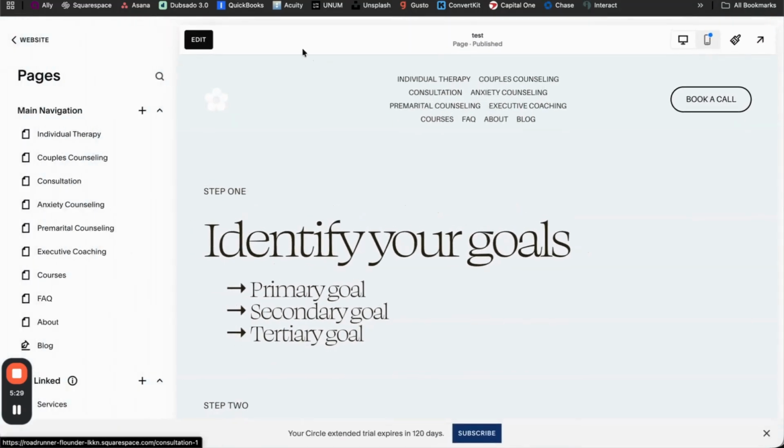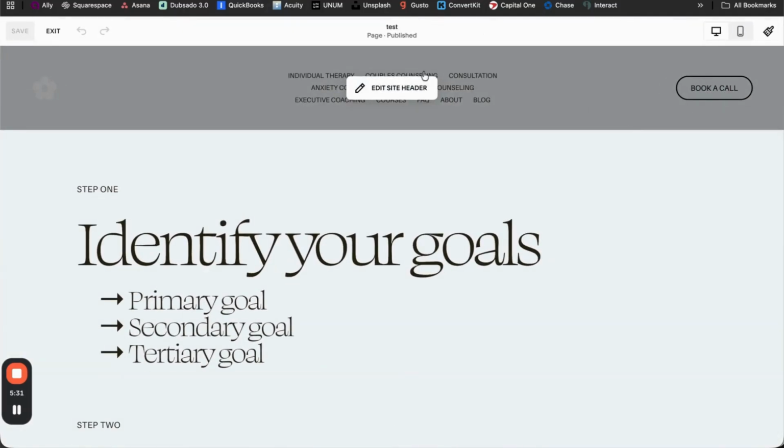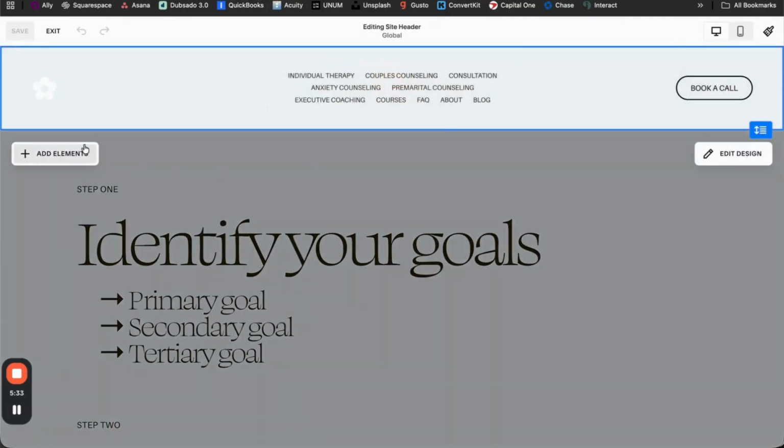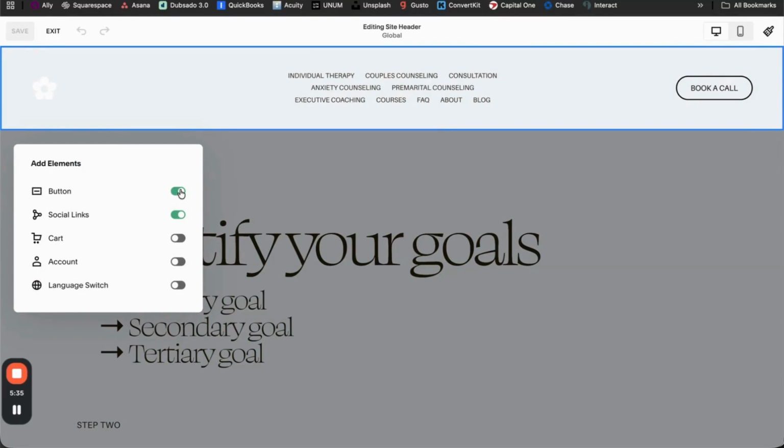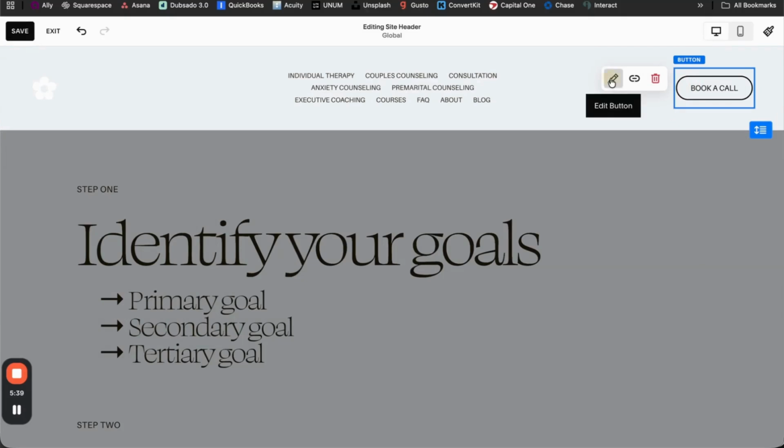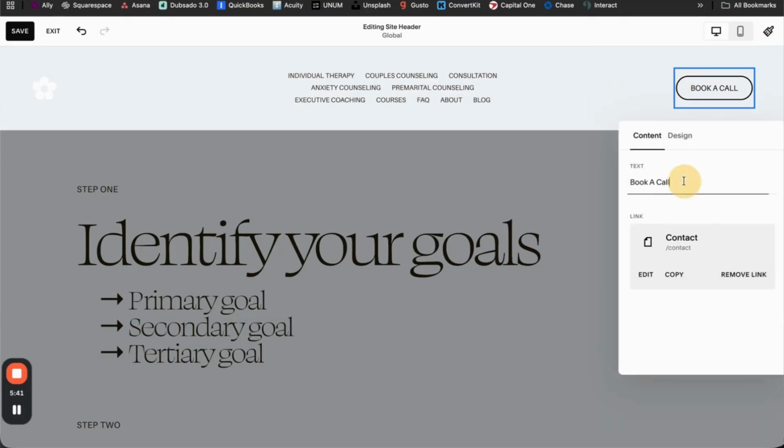So on Squarespace, it's really easy to customize this button that shows up. First of all, you can enable the button right over here by toggling this on, and then we can edit the button right here. So we can choose what we want it to say, and the text on that button should always be a call to action, reflecting that primary action that you want people to take.